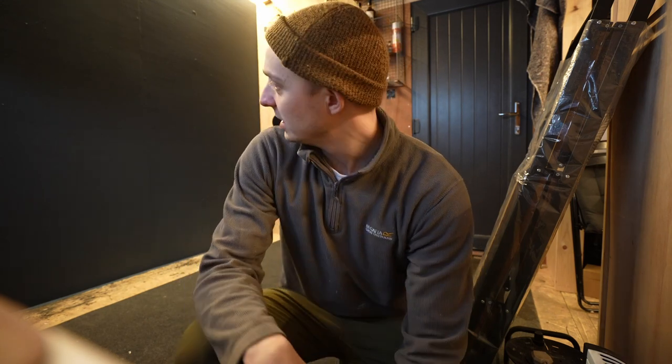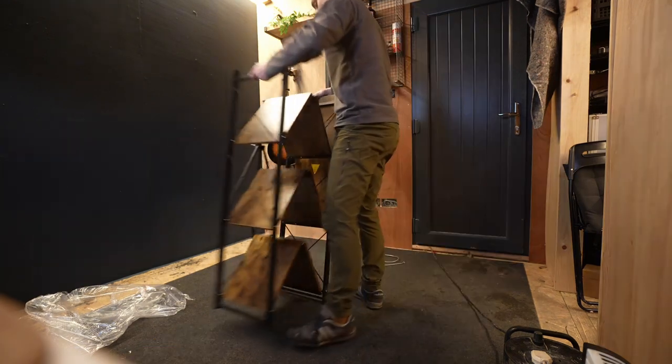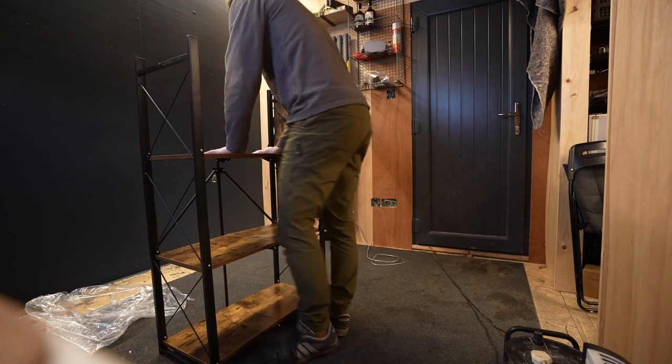You can't really tell from here, but the Hague Blue on the wall is looking loads better. It's got a kind of matte feel to it, so when the light hits it, it doesn't reflect back. And a bunch of furniture has just turned up, so I'm going to build that, and then we'll put it all in place. I say I'm going to build the furniture. It looks like actually this shelving unit just unfolds, so that's cool.